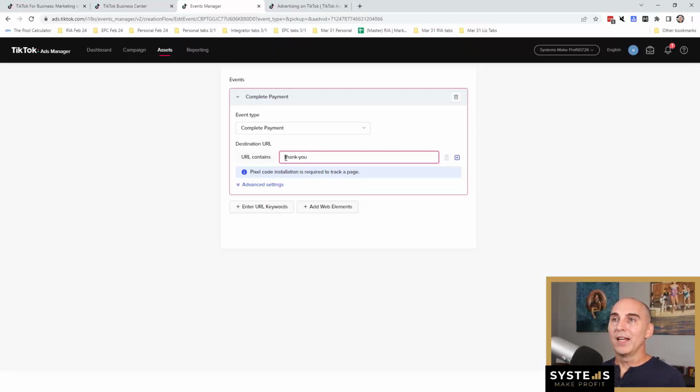So it might look like systemsmakeprofit.com/thank-you/blue-shirt, for example. We'll pretend that this is a thank you page that they get landed on after they buy a blue shirt. I don't sell a blue shirt, but we're just using this as an example.